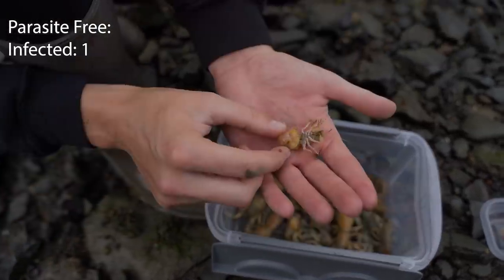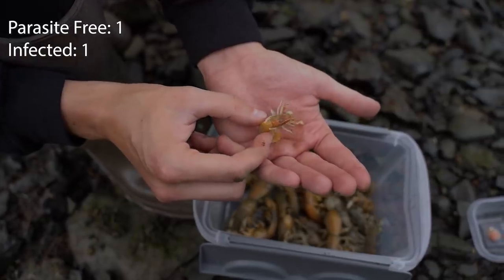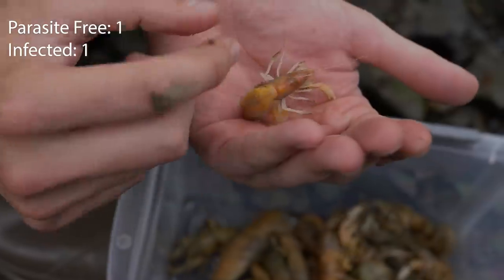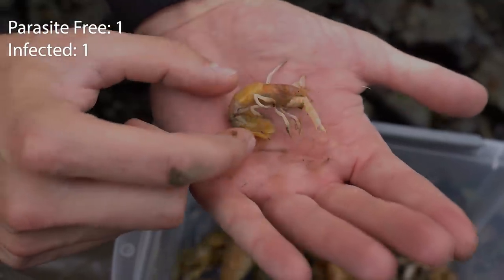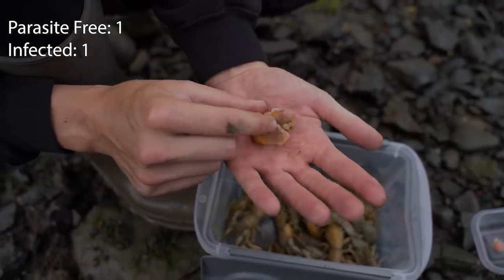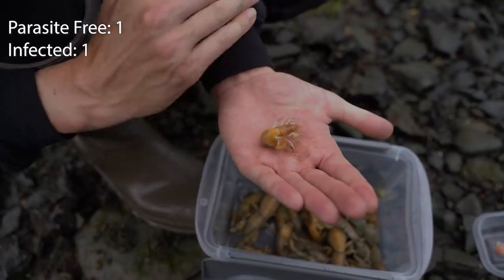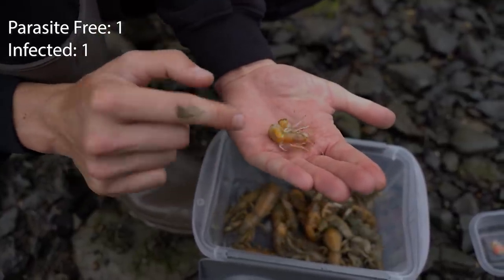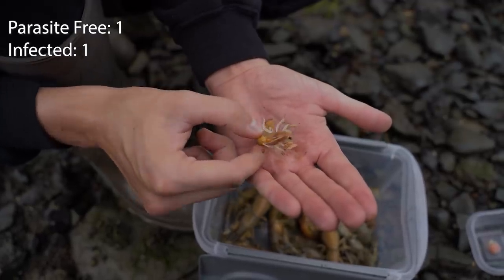This little fella is a different species of shrimp that lives in this area. The shrimp that we normally are looking for are called Upogebia pugettensis. They're mud shrimp. This one is a sand shrimp known as Neotrypaea californiensis. Now these get parasites sometimes, but not nearly as often as the mud shrimp. So we're gonna set this little one free. Looks happy and healthy. Let's get it back into the sand.